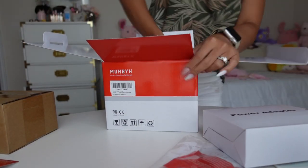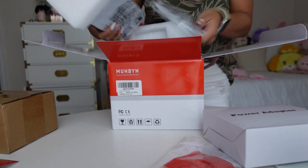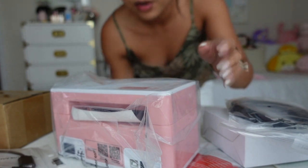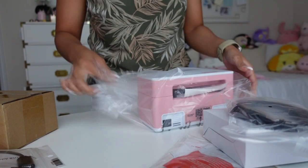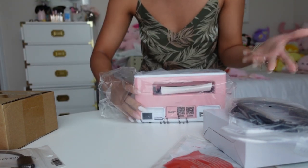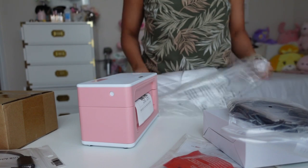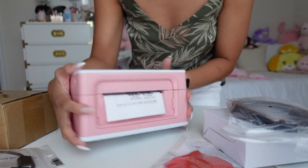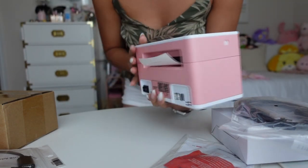Oh my gosh, how cute is that? Oh my goodness. Okay. Oh my gosh, look how cute that is. That's the perfect shade of pink. Oh my gosh, it's so pretty. Oh, and I think it's gonna fit perfectly where I want it to go too. When I'm done using it, it's just gonna sit there. Oh my god, how cute. Oh wow. Look at this. Oh my gosh, this is so cute and it's so little. Oh, I love it.